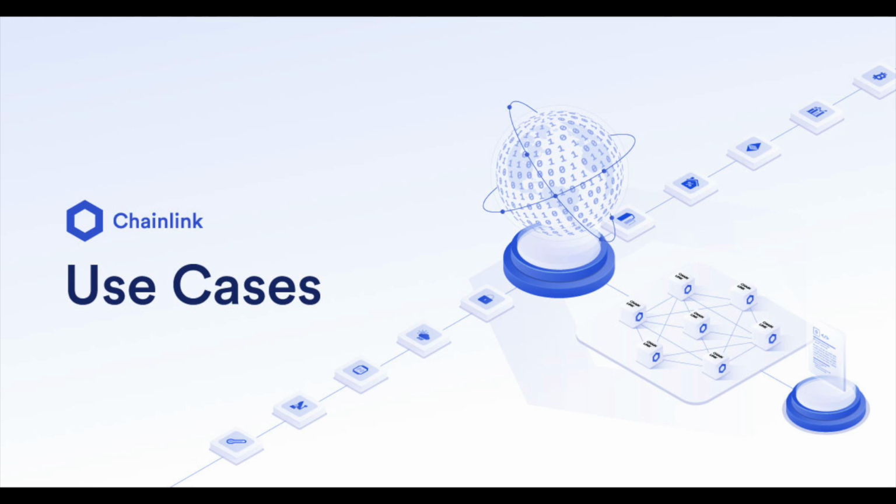Insurance. Chainlink could be used to create smart contracts that automate the claims process for insurance policies, by allowing the smart contract to access external data about the event being claimed for. Predictive markets. Chainlink could be used to create predictive markets in which smart contracts are used to trade on the outcome of future events. The smart contracts could use Chainlink to access data about the events and determine the outcome. Voting systems. Chainlink could be used to create secure and transparent voting systems in which the results of the vote are recorded on the blockchain and can be audited by anyone.